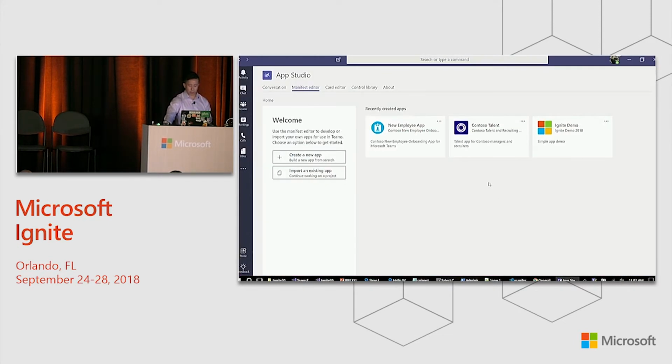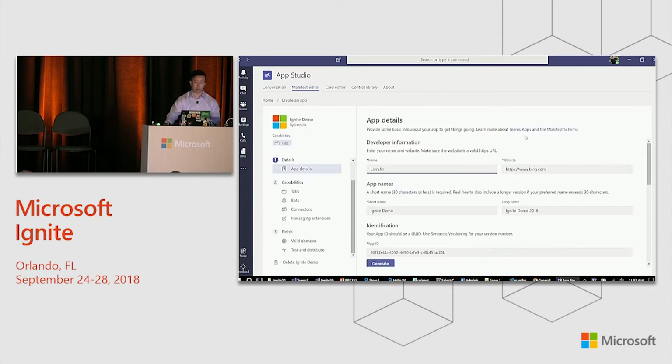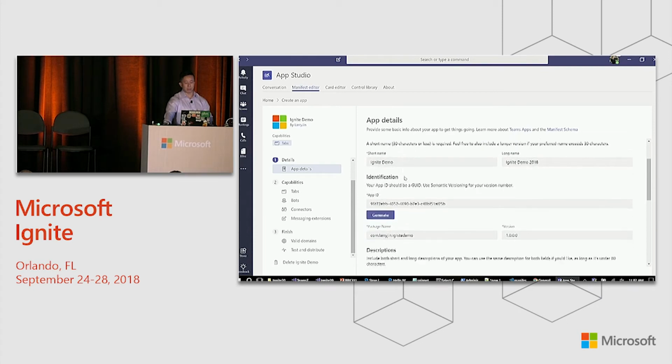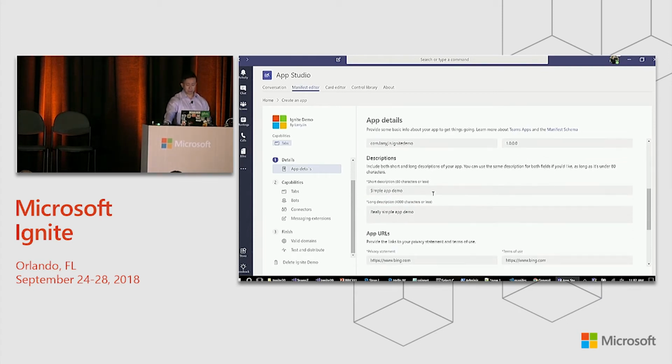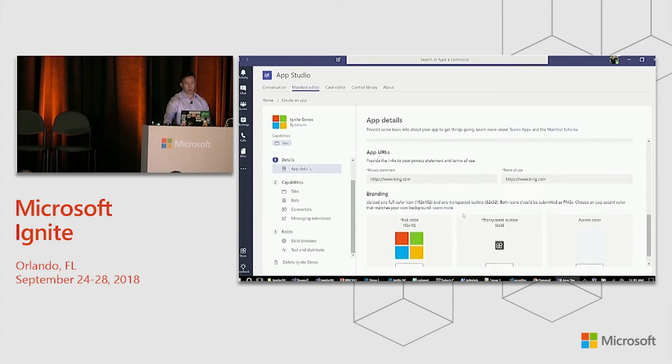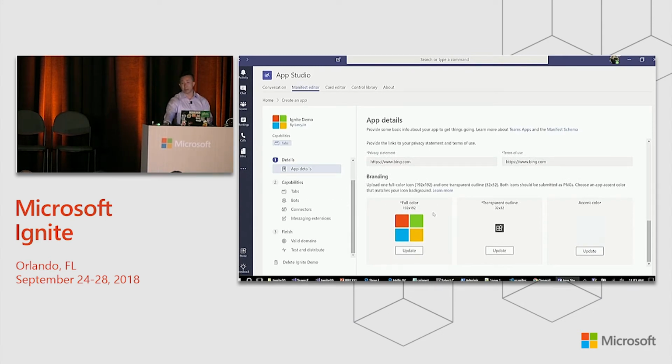And so hopefully if I go back, there we go, now it's loaded. Okay. So what we're going to do here is jump directly to the one that I created previously. You saw the JSON file that had all the manual guts and details. What's cool about App Studio is that you can basically use this forms tool to define this. You'll notice here that I filled out basic information like the name of the app. I've generated a GUID for it, some of the descriptions, URLs, and then you can even upload an icon. So I just uploaded the Microsoft icon.